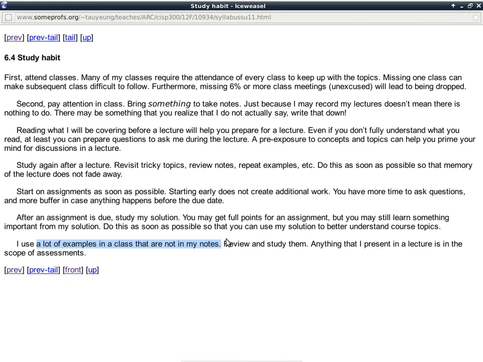So what that means is, you don't have to worry about things that are on the projector because it's all going to be recorded. You do have to remind me to start the recorder at the beginning of a class, but for the most part, that stuff is recorded. What you do have to focus on are the concepts. Okay, when I explain something, especially some of the tricky stuff, when you click and go, okay, so I understand what he means now, write something down on your notes. Or when I use the whiteboard, that's not going to be recorded, so you might want to write that stuff down too.